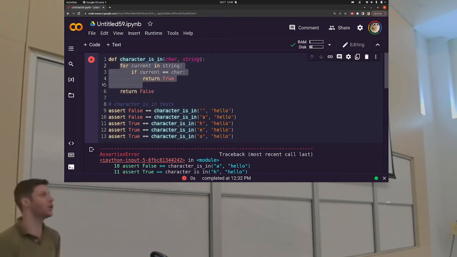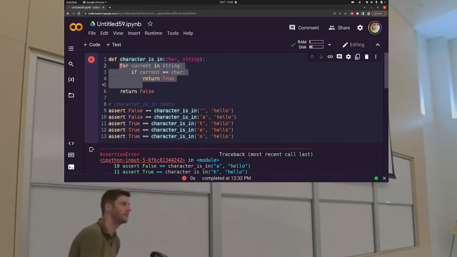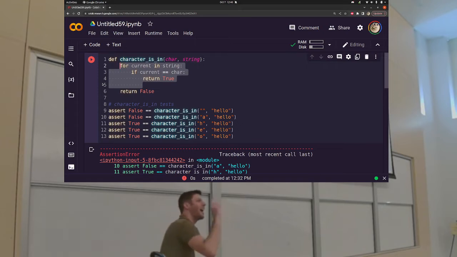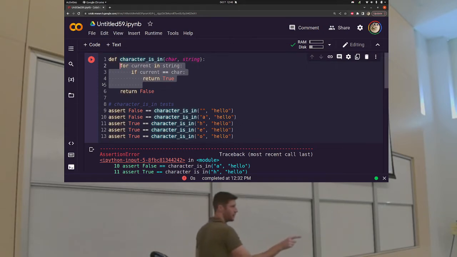Until this loop is done, I cannot make any conclusions. But if I ever finish that loop, because of the way it's written, in the loop, if I ever find the thing I'm looking for, I return and the function ends.